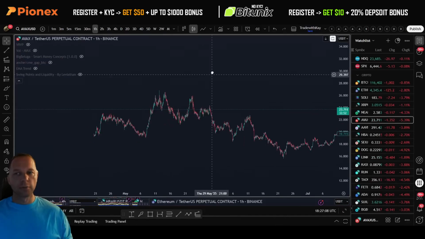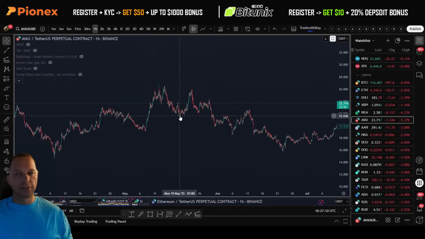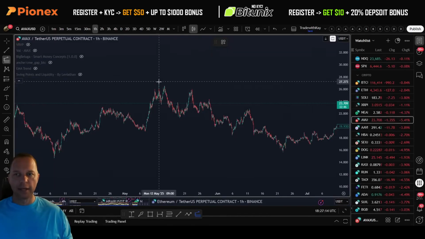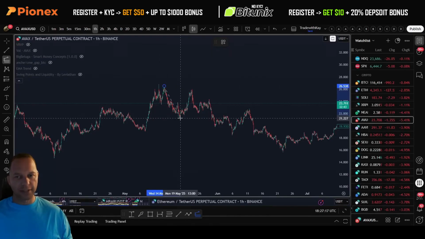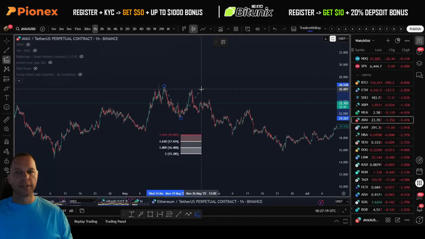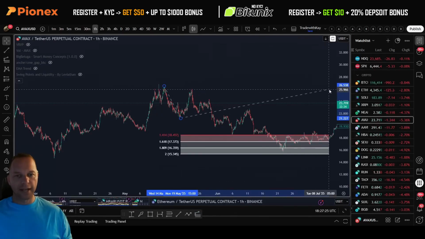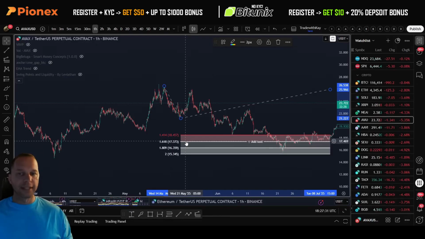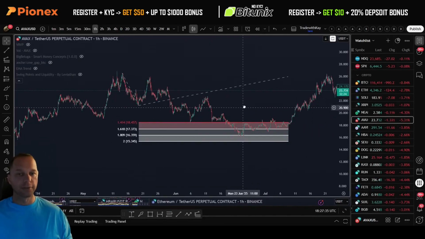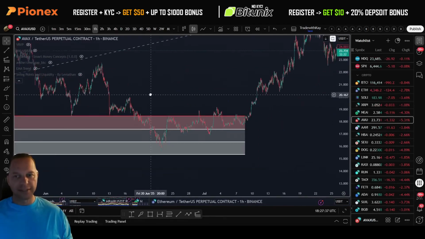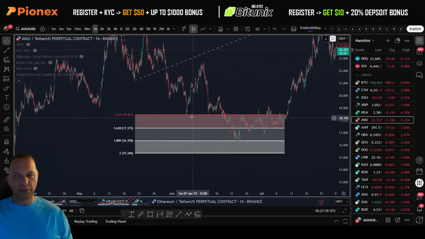What do I want to show you? Massive impulsive moves, just like we had here. For example, let me use this as a small example. Here we had a clear trend break to the downside. If I now draw this upwards, where we then corrected again, that would have been a price target for AVAX in this case. Meaning we could go from around $25 down to 17, 16 or 15 US, but also possibly to 18 US. And these are not coincidences, as you can see here, that the price actually reacts so well at this point.